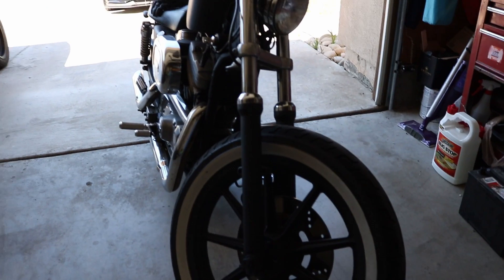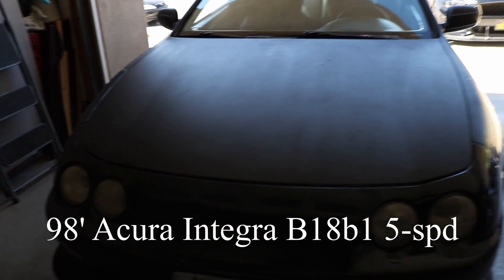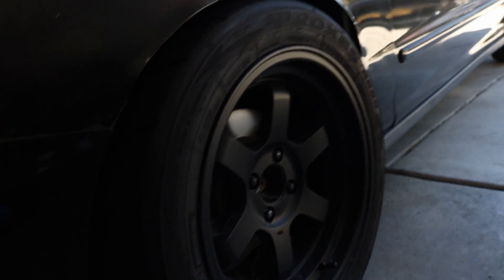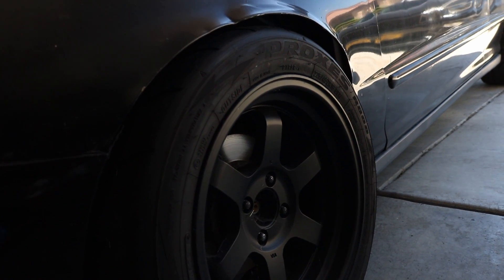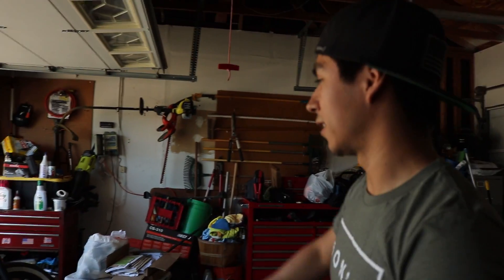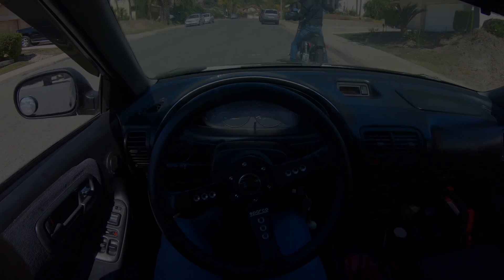Definitely a cruiser, not a race bike or sports bike. And this is a stock B18B Integra 1998. It's pretty stock too - has nothing done to it, just has an intake, but it's still pretty slow. We are gonna go to the car wash once we are done racing in Mexico, so we might get some cinematic shots at the car wash. Hopefully nothing breaks on this car or on the bike, and the Integra stays together and beats the Harley. We're about to find out.